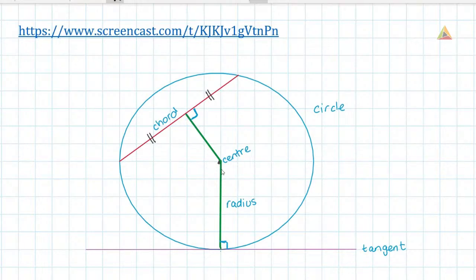We also have another perpendicular coming from the center here. So this green one here, this radius that we've talked about, goes right to the edge of the circle and it forms a right angle here. And it's forming a right angle with this line down here. Now this line is not a chord because it's not crossing the circle twice. It's not going from one side of the circle to the other. This is touching the circle at this point here. And when we have a line that just touches a circle like that, we call it a tangent. And we call this point here the point of tangency.